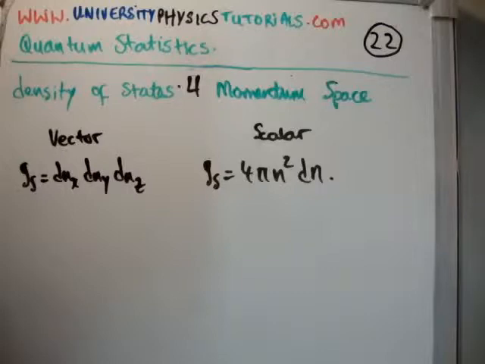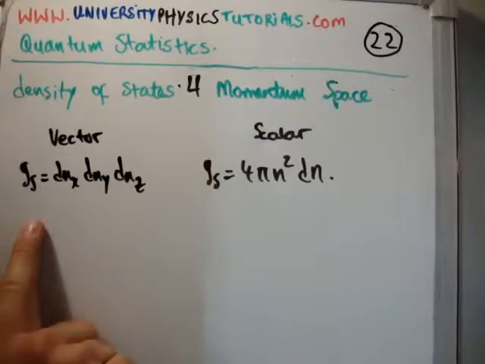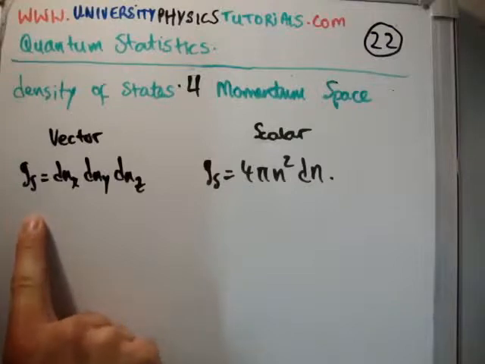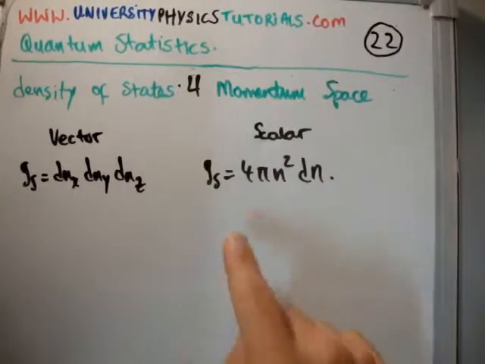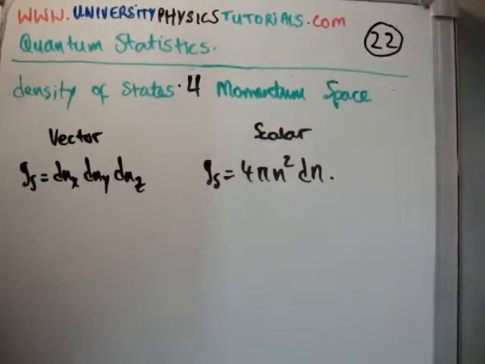So at this stage we've built up the mechanics and I'm going to move through it pretty quickly by calculating our momentum space density of states. So you saw in a previous video that the density of states in vector n space was given by dn_x dn_y dn_z and scalar space by 4πn² dn. The reason they're different of course is because our direction doesn't matter in scalar space but it does in vector space so scalar space has actually fewer states.